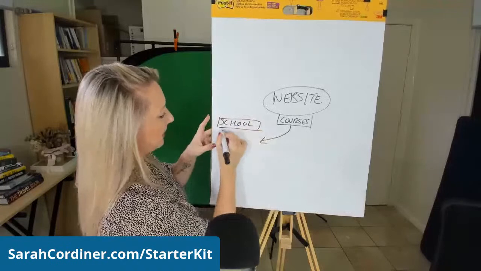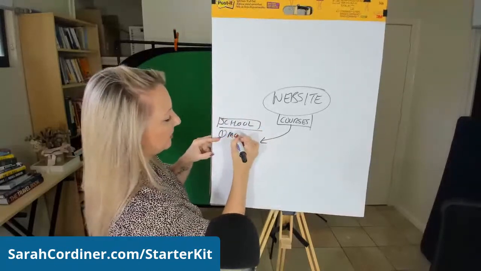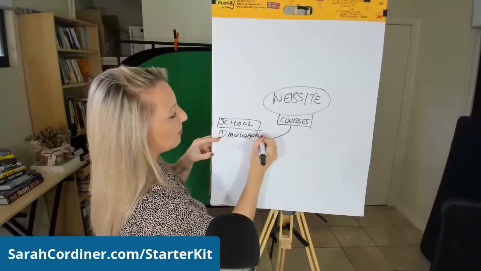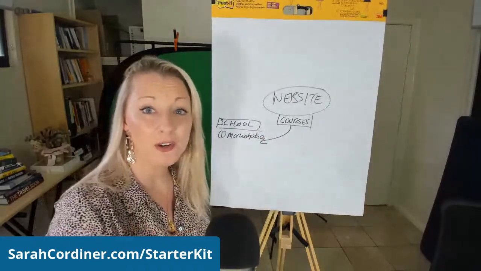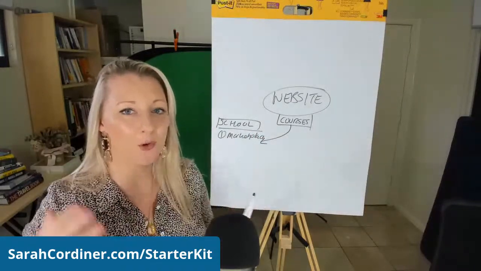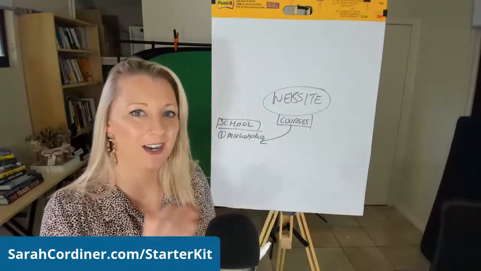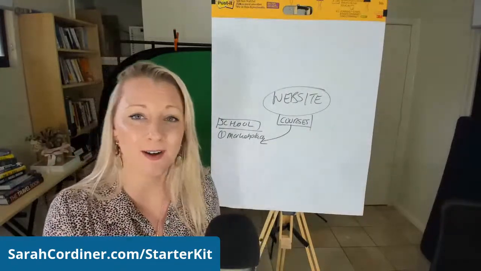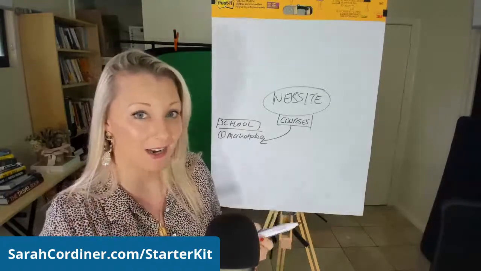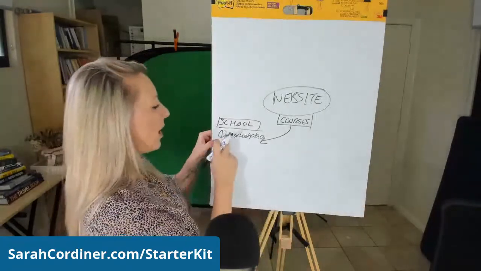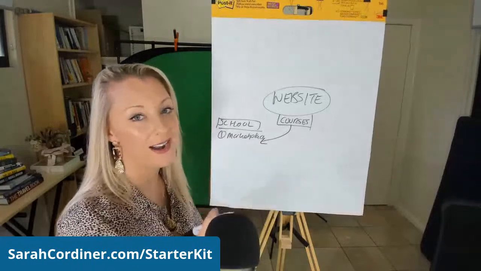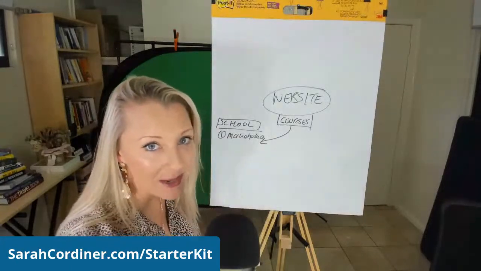Number one is a marketplace. Now, marketplaces are like udemy.com. They're big open platforms. They control the pricing. They own the students. You don't get the students' details. They will sell your courses for a very, very small price where you end up only getting a couple of dollars per sale. So you only want to put your little tiny lead magnet mini courses on these platforms.